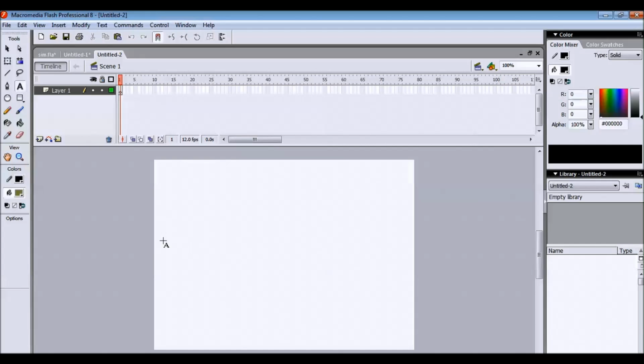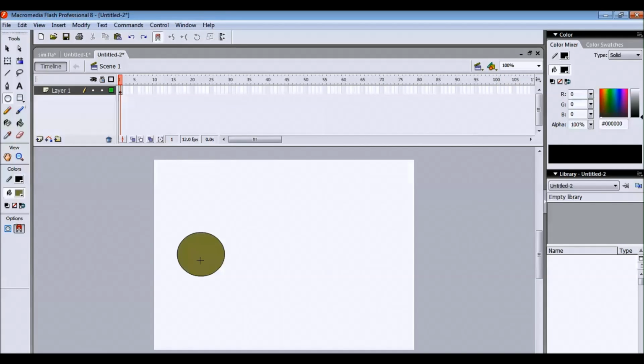our first animation. In the previous classes we had discussed keyframes and frames. So this is a blank keyframe. Now we are going to animate a ball in this animation. This is Layer 1 and we are in the first frame on the timeline. What I do now is I will click on the oval tool. I will draw an oval, and in order to animate it I need to convert this into a symbol.